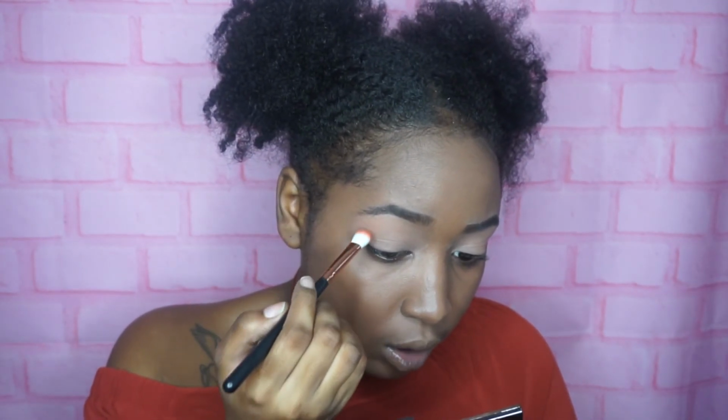But now that my eyes are all one shade, I'm gonna go into the Jamila color, which is this orange shade right here. I'm gonna take that and put that in my crease. Okay, before my camera died, I was saying that I was going to use the shade Jamila and work that into my crease after I just finished setting my eyes. And that is what it looks like on the brush. It is beautiful.